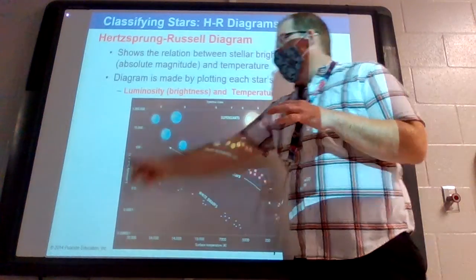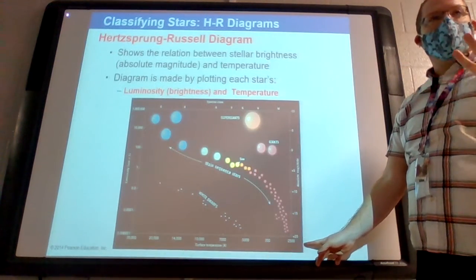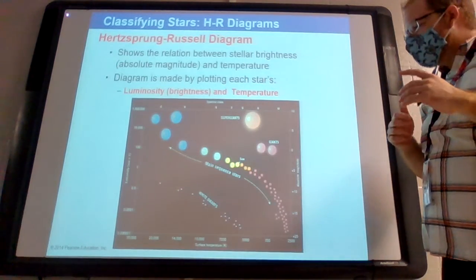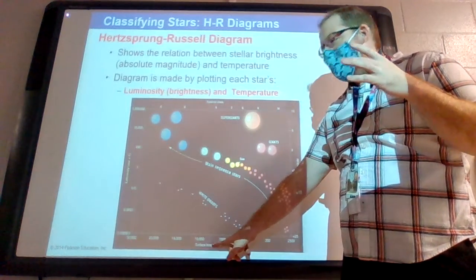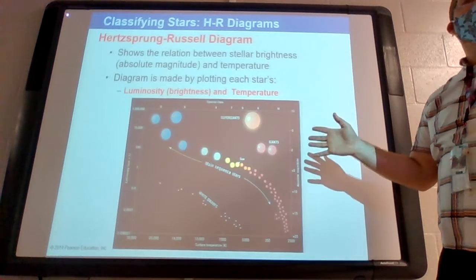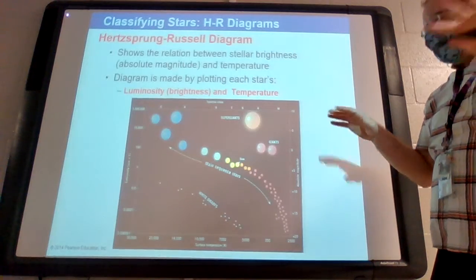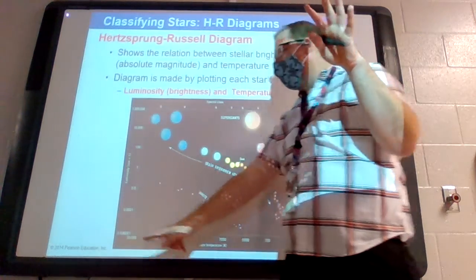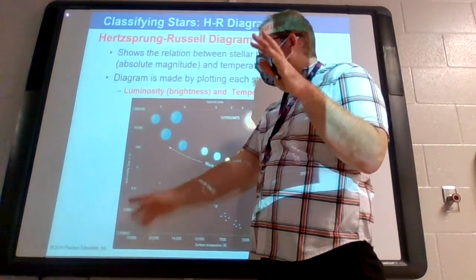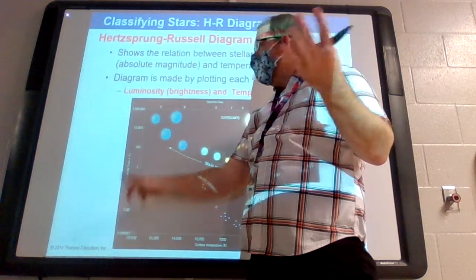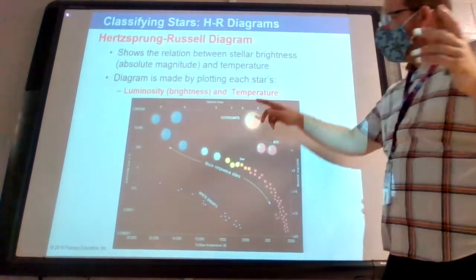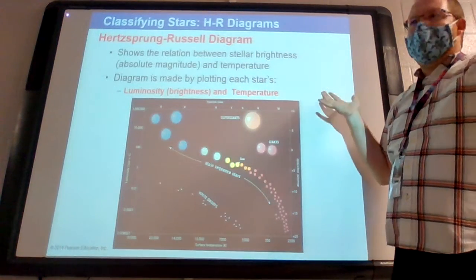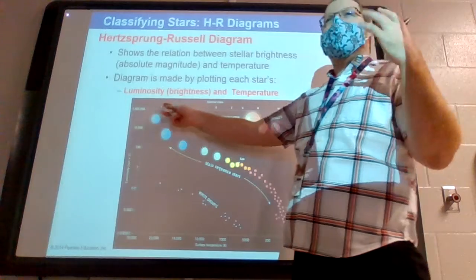You'll notice all 4 axes have different numbers on them, and you have several different categories within the graph itself. So just to start, surface temperatures are here on the bottom, and it's backwards from the way we normally graph things. You have your lower temperatures on the right and your higher, hotter temperatures on the left. You have luminosity here. So these are your less bright stars and your more bright stars. You have spectral class, which is just how we group things. And just to make it not easy, they don't even group them in order of letters.